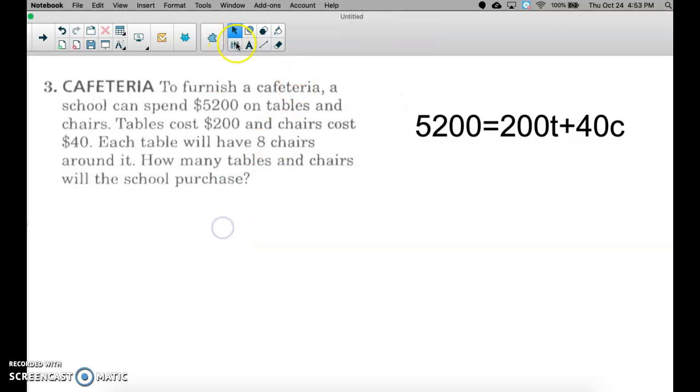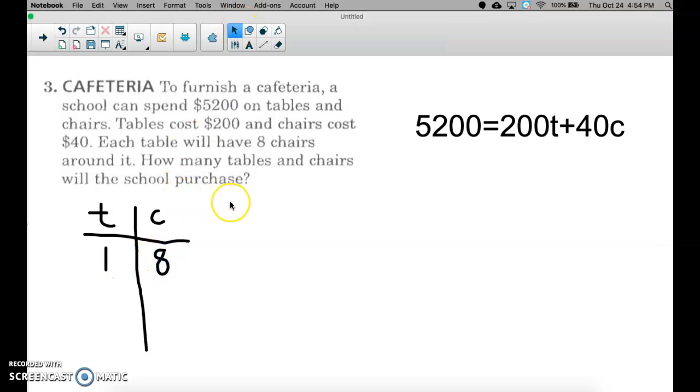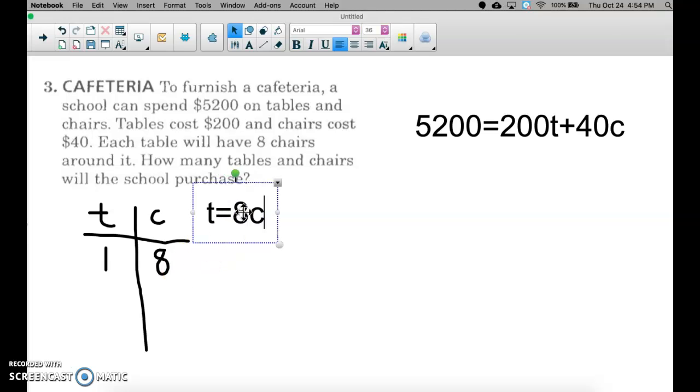So in order to see this, I had to go over and make a table, and I wrote it incorrectly at first because I didn't create the table. So let's write T and C. So for each table, there's going to be 8 chairs. And I originally set the equation up as one table equals 8 chairs. But notice if I plug this answer in and I plug in 1 for T, I get 1/8 for C. And that just doesn't work because then we're working with fractions.